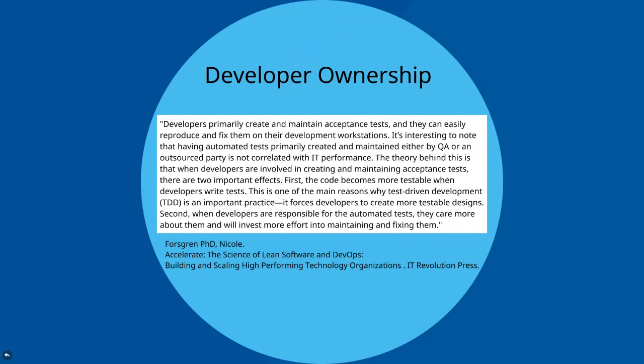The theory behind this is that when developers are involved in creating and maintaining acceptance tests, there are two important effects. First, the code becomes more testable when developers write tests. This is one of the main reasons why test-driven development is an important practice. It forces developers to create more testable designs. And second, when developers are responsible for automated tests, they care more about them and will invest more effort into maintaining and fixing them. Now, I want to make clear what this does not mean.